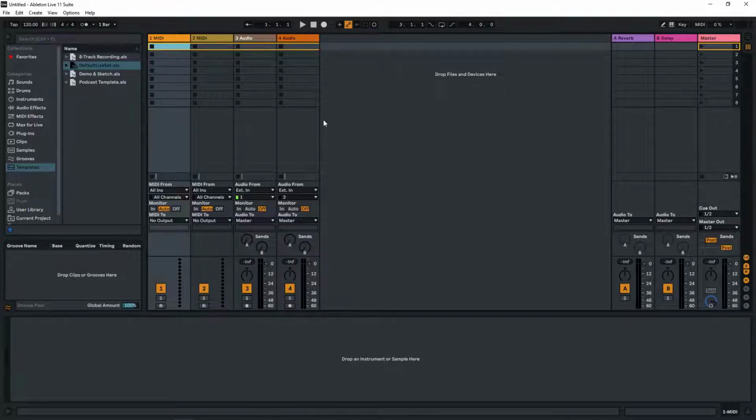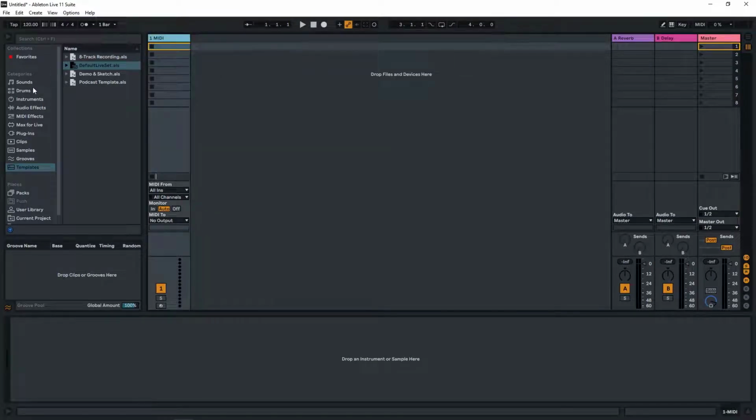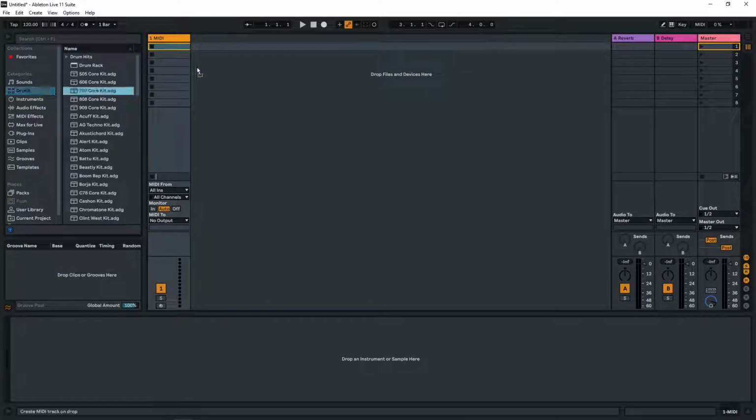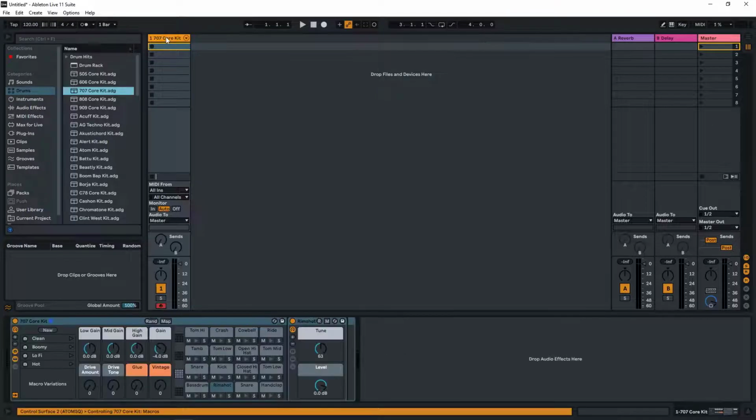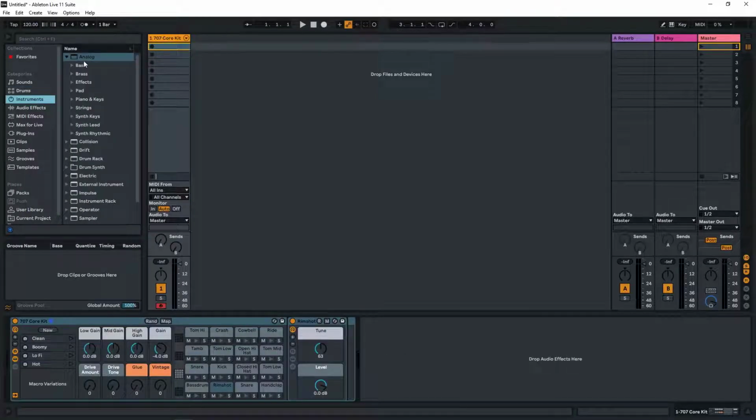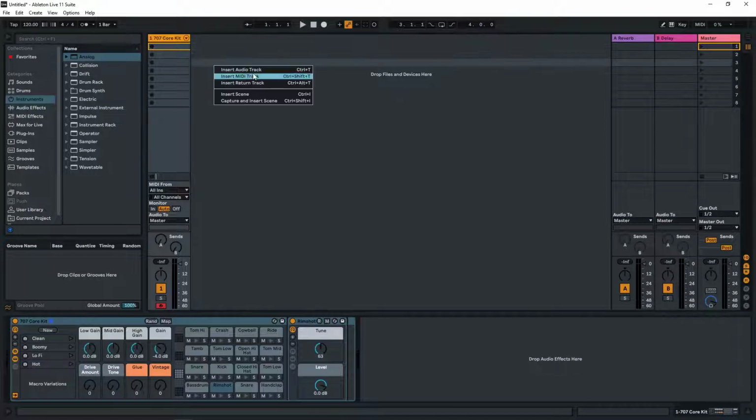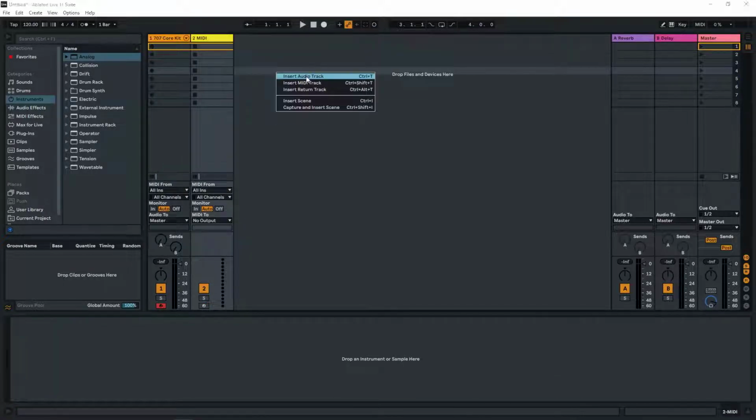Now, all of this is very cool, but the main point is that we can create our own template, right? That's the whole point. So I'm going to grab the default template that we have. I'm going to delete all of this, and I'm just going to bring in some stuff, pretend that we have something. I'm going to add a drum rack. Maybe I'm going to go to Analog just to have something. I'm going to bring in maybe a MIDI track and an audio track.